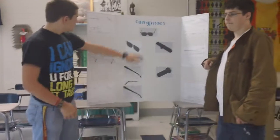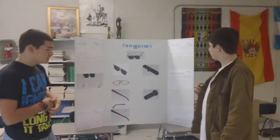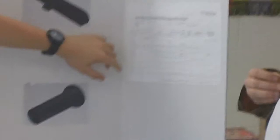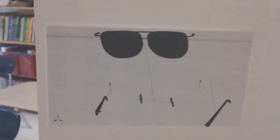We have our full assembly drawn here with all the pieces, which is actually harder than you think. Over here we have our disassembly chart, listing all the pieces, how many, what they do, and so on. And over here we have the exploded view, which has all of our parts pulled out and ready to be reset. So that was our reverse engineering project. Thank you.